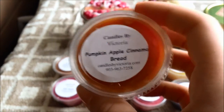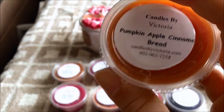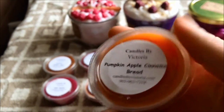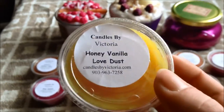The next one is a bakery scent because everyone raves about it — especially during fall on their Facebook group. Curiosity got the best of me: it's Pumpkin Apple Cinnamon Bread, sweet creamy pumpkin with rich cinnamon apple and a crunchy strudel base note. It really is a good fall scent — you get a creamy pumpkin, a cinnamon note, and a little bit of apple. The last scent shot is Honey Vanilla Love Dust — raw honey, cocoa butter, and chocolate — and I definitely get a light chocolate scent.